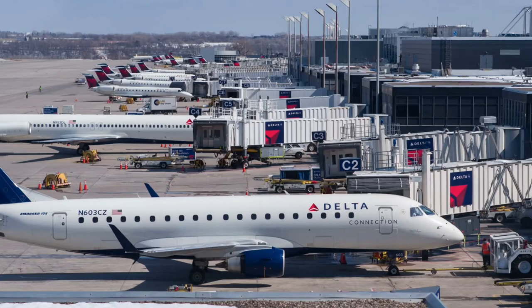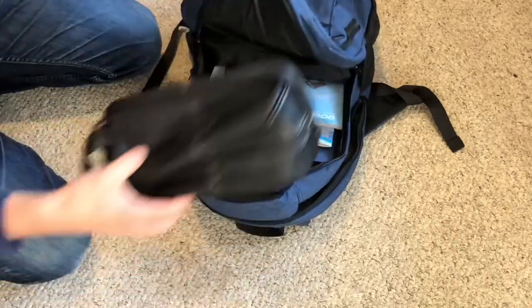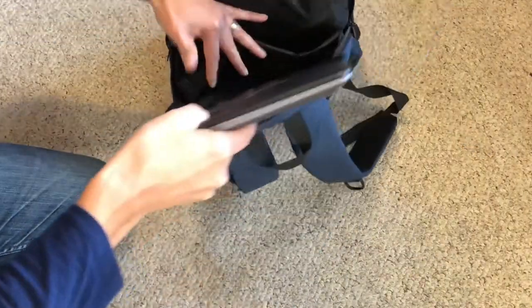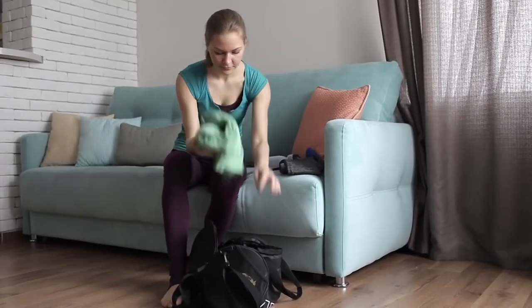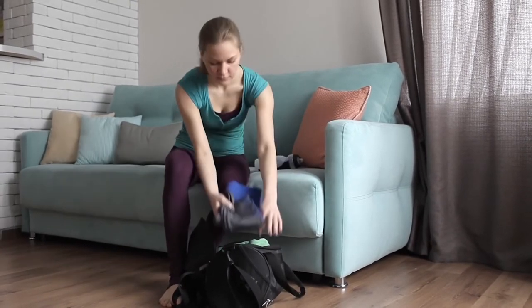There are some ways to help reduce the chance of a lost bag. One is to keep all your connecting flights with one airline — switching carriers to save money is when the chances of a missing bag problem increase. Another way to minimize the effect of a lost bag is to keep all your important items in your carry-on, like medication, jewelry, electronics, and cash. Most insurance companies won't cover these items anyway, so it's best to keep them with you. It would also help to pack a change of clothes and some toiletries in your carry-on just in case your bag gets delayed or lost.